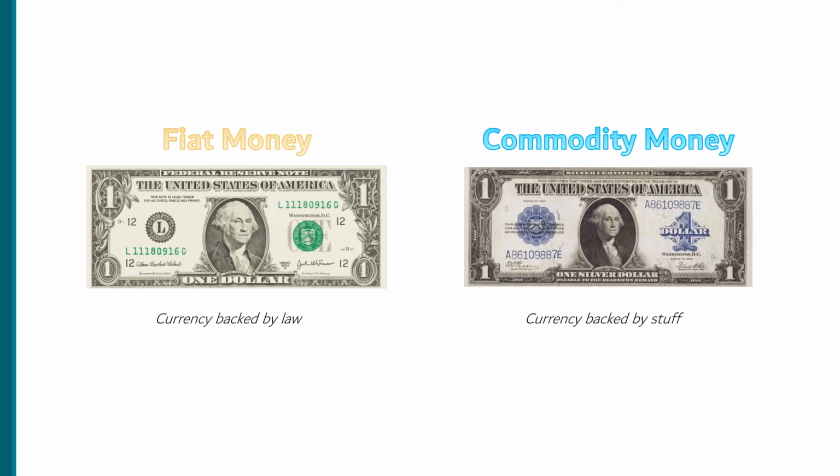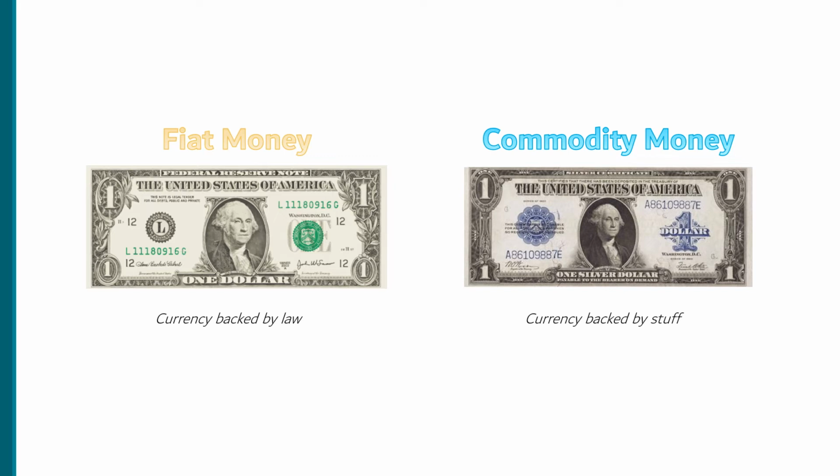Commodity money causes a lot of silly behavior and wasted resources, like trying to dig up rocks in the ground that people don't really want. It is also prone to a lot of fluctuation in value, as the value of the underlying commodity can change rapidly based on supply and demand.